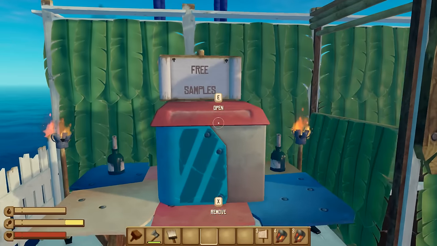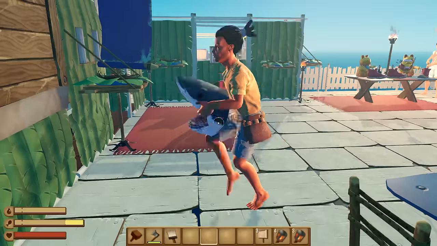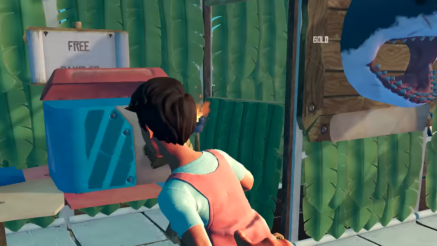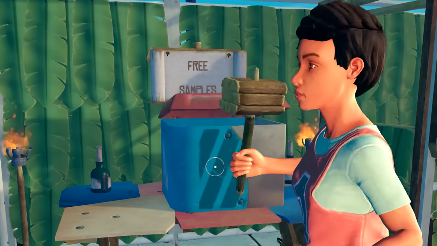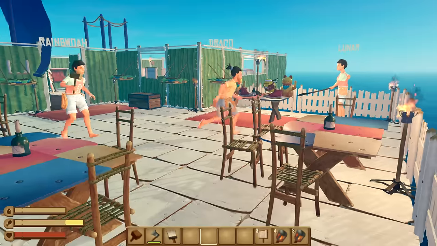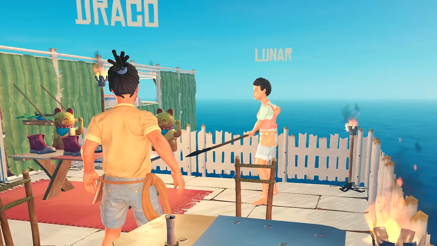I'm placing free samples on our raft so customers could... I'll have a free sample. Oh yeah, come on in. Come get one. What's in here? There's nothing. Okay, are we ready to start this cooking competition? This is the dining area. Whoa, Luna, calm down.